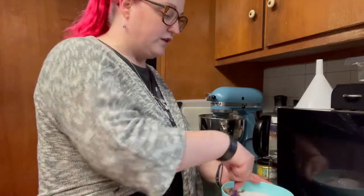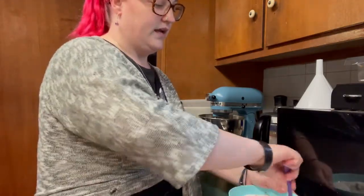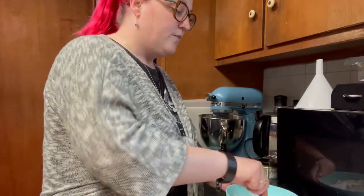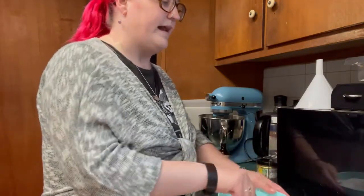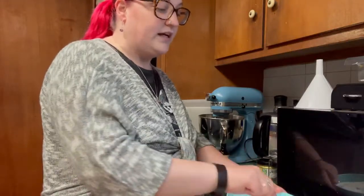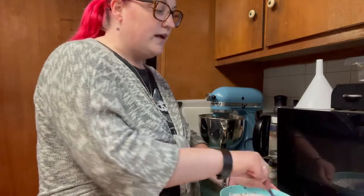While we're mixing, we can learn about our flowers. The first one we're going to talk about is lavender, which is a beautiful flower with a wonderful scent. Part of the reason we use lavender, especially with bath or body related stuff, is because it's great for combating stress, anxiety, and insomnia. So if you can't really get to sleep very well, sometimes just smelling some lavender can help your body calm down, wind down, and take a little nap.